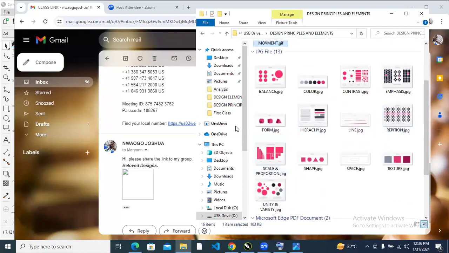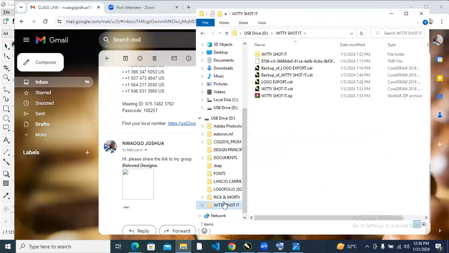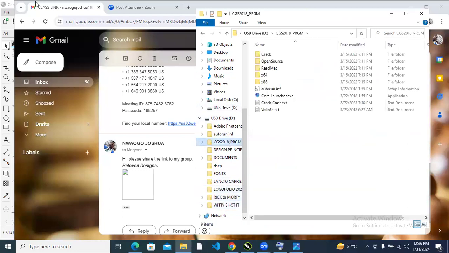So let's see if we can apply what we just talked about in a very simple design. I don't know why this is covering the whole screen.